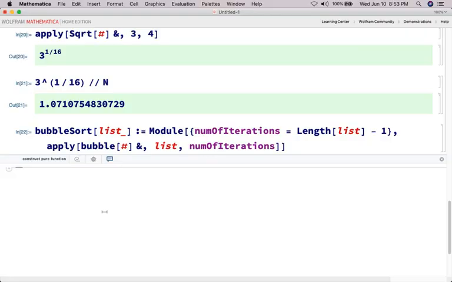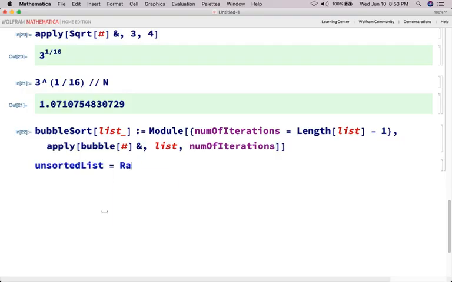Now let's see. I'm going to create some random integers, okay? So unsorted list is equal to random integer, okay? Random integers from 0 to 10, and let's take 30 of them.